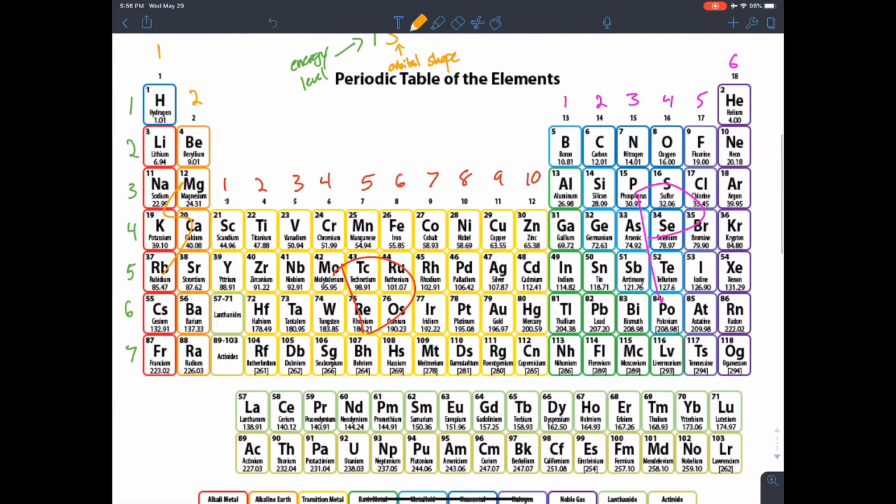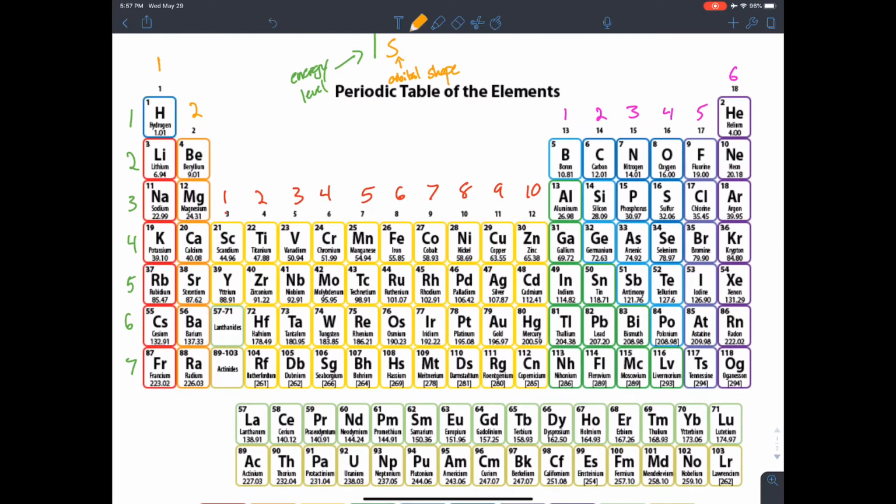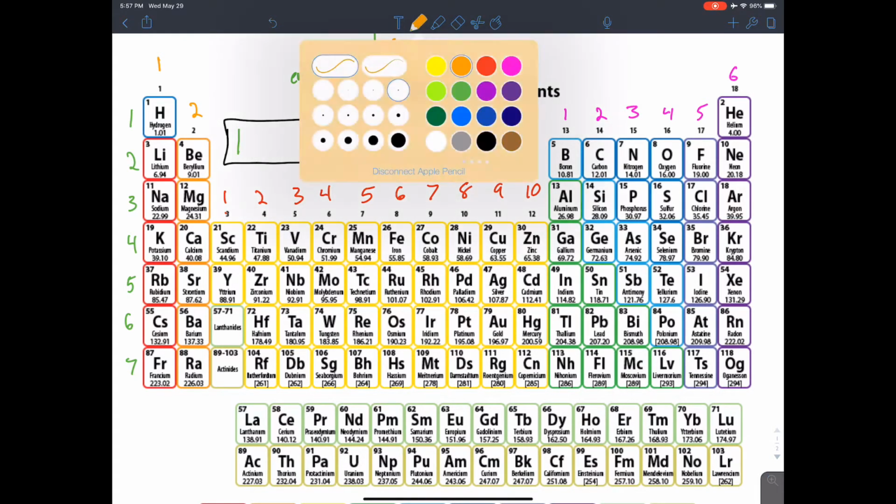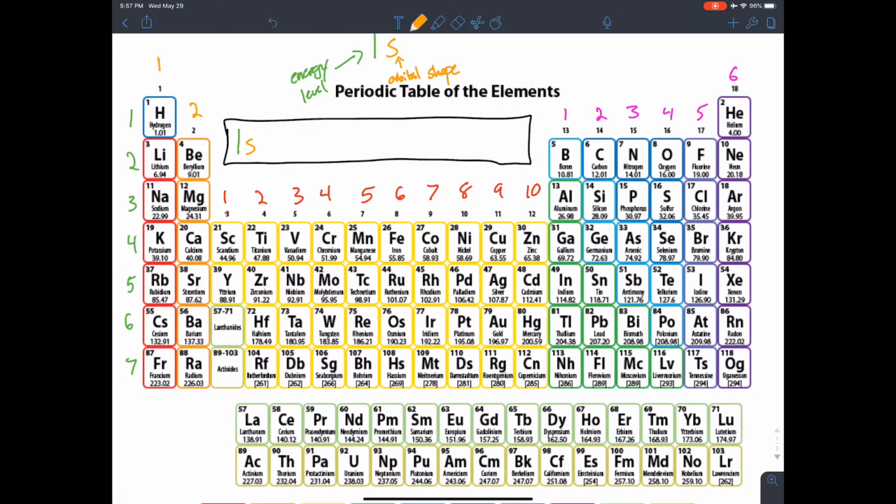Now let's do the electron configuration of selenium. Selenium right there. That's my target, what I need to get to. I'm going to write it right here. When we're doing electron configuration, we start like we're reading a book, at the top left. We start with hydrogen and go across. We're in the first energy level, in the S orbital, so we have hydrogen's 1s1, like we wrote up there.